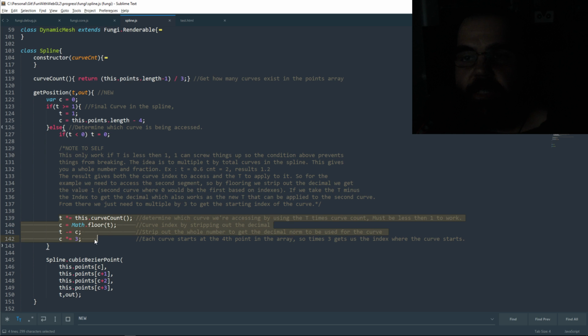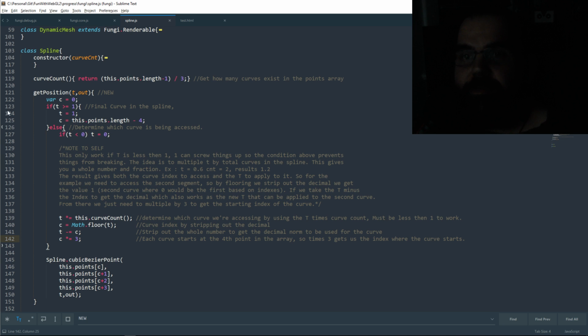These 4 lines of code basically tell us which curve we are currently trying to access, and then convert the time to the time that's for that curve. So it's not really complicated, and the comments here explain everything better than me just reading it.